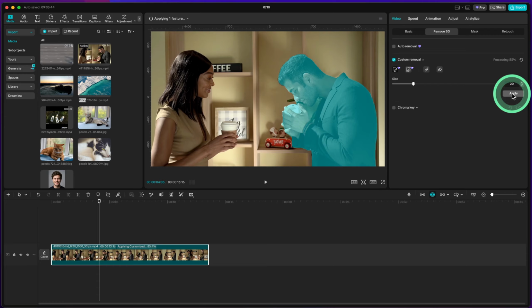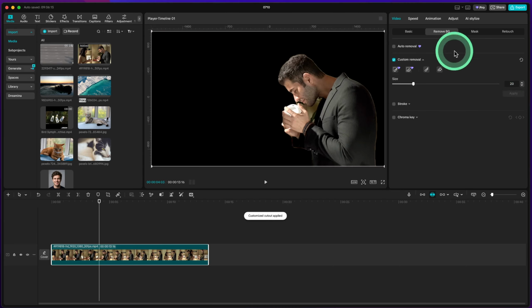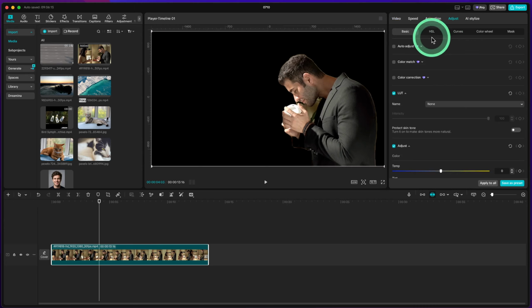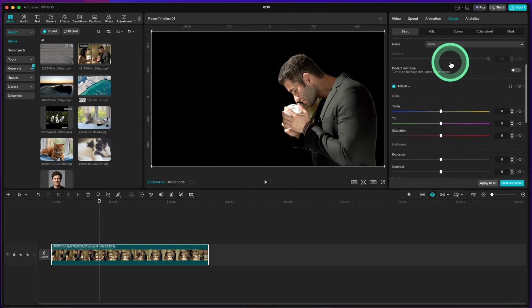If you're editing a video clip and you want the clothing color change to appear smoothly, it's time to add a transition. Select a transition effect like fade or dissolve to create a seamless look between the original frame and the adjusted frame. This step helps your edit appear more polished and professional, so it's worth taking the time to test a few transitions and see which one fits best with your project.